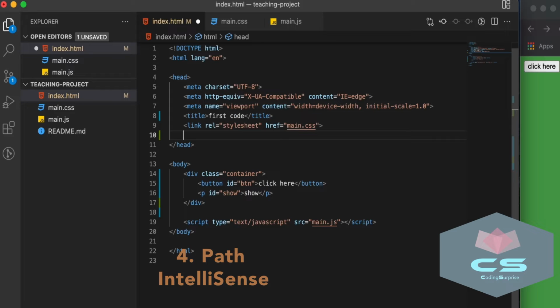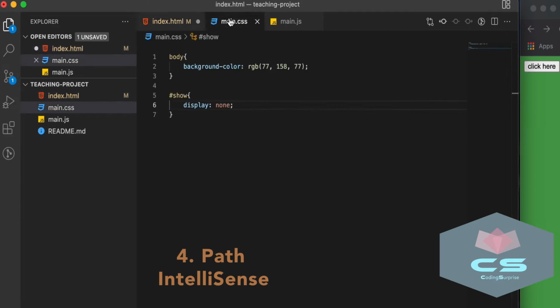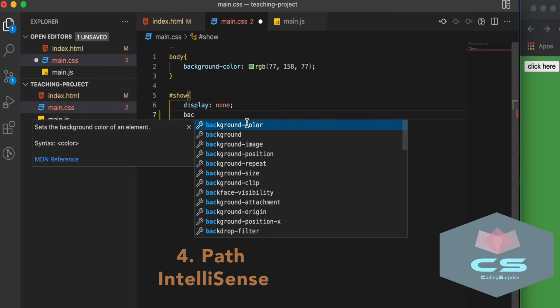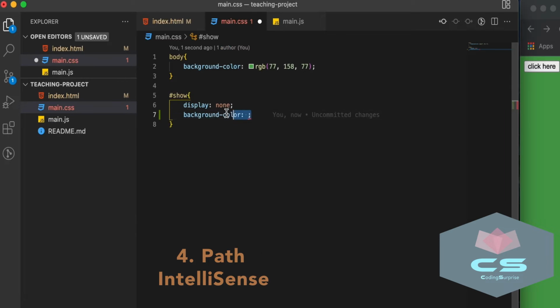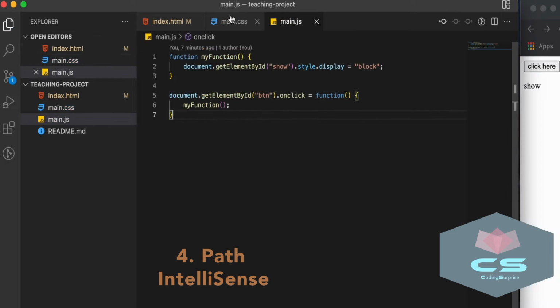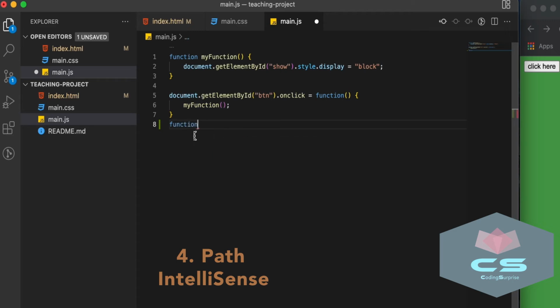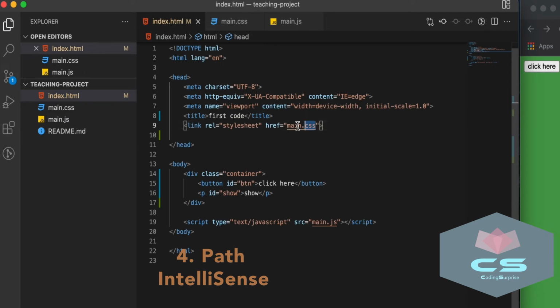For example, if I wanna put my CSS path over here, then it's gonna give me what I really want from the CSS file. Like you see over here, everything is already shown. You just simply have to type one or two letters, and it will show you the options you get. Same for the JS as well. This extension is very helpful when you start coding. If you want to use a path, like where exactly your CSS folder is, this also helps a lot.